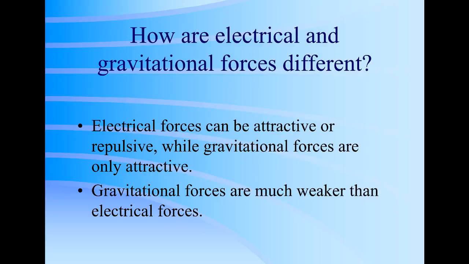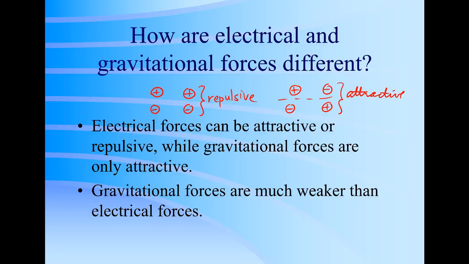How are they different? Well, electrical forces can be attractive or repulsive. If you have two like charges, two pluses or two minuses, for example, this is, of course, repulsive. But if you have a positive and a negative, or a negative and a positive, then each of these cases would be attractive.